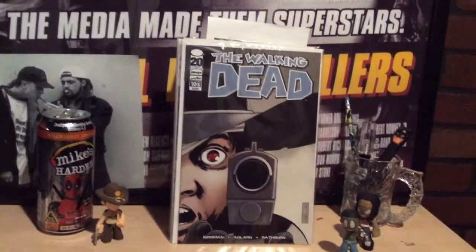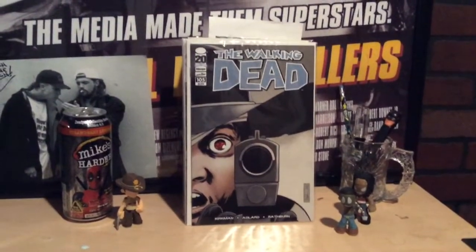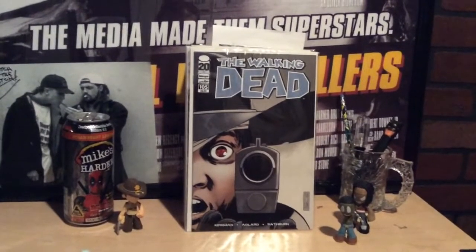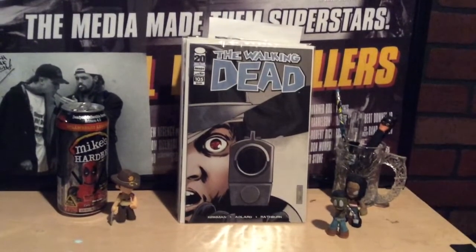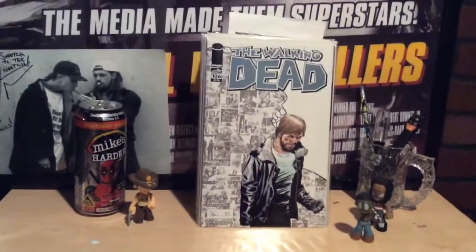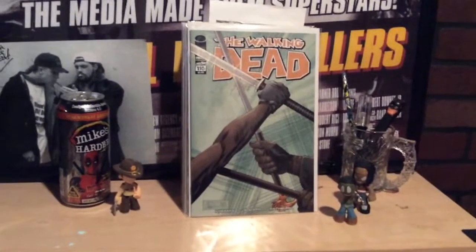These next books I got at a shop. I traveled, it's about a half-an-hour drive. I'd never been to this shop. I decided to give it a whirl. It's called Mayhem Comics, and I live in Des Moines, Iowa. And there's one already in town, and that's the one I go to the most. But I wanted to give their other location a try too, which I said is about a half an hour away. So I got some Walking Dead books for a cover price, which is nice. That's 106 and 110. I had kind of a disappointing experience at this one.